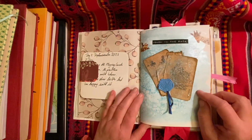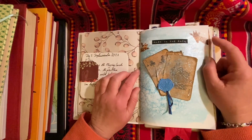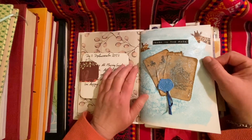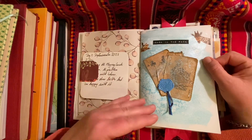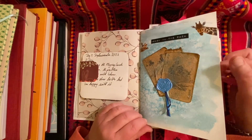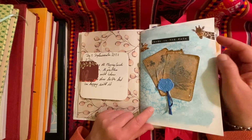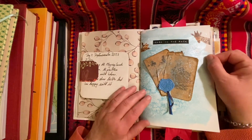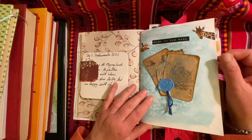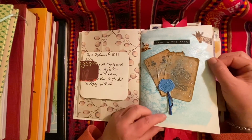And then we have the playing cards. Here is what I mean when I say when I come across things, I will add them to the page that the relevant ephemera is on. So for day 2, they pulled out giraffes. I didn't have anything giraffe, but then the following Sunday in one of the newspaper magazines, there were these giraffes and I thought, this is fabulous. So I put this on there already, all the cards and the sticker, the sentiment, joker in the pack, it fit perfectly with that one. So that's what I did.